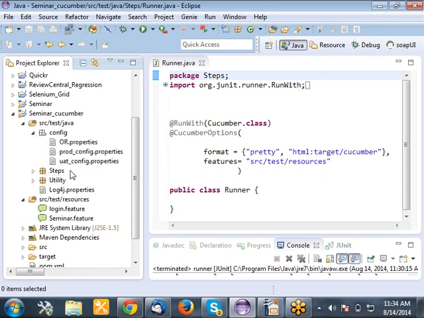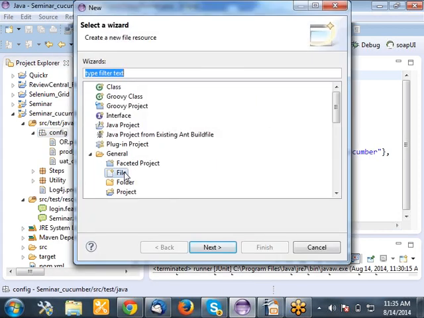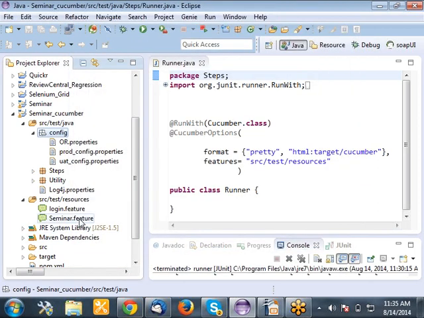I have created one file as or.properties, and one production-config.properties, which will contain information related to my production server. This is the UAT configuration, that server configuration. Basically we just need to go New and create one file. As I told you while creating the feature file, we need to append the name with dot feature.